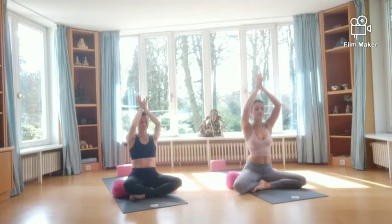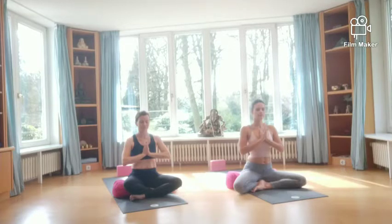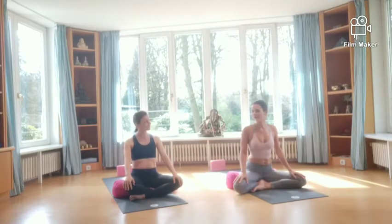And then gently close your fingers again. Bring your hands back into your heart center if you've raised them. And let's open our practice with a chant of Om. So inhale deeply, exhale fully, and then inhale for Om. Another deep inhale and exhale, and then open your hands again, open your eyes again, and we're going to start with our breathing practice, our pranayama.